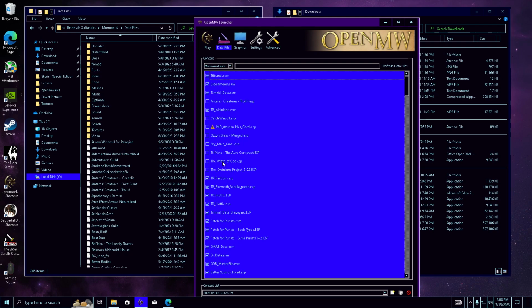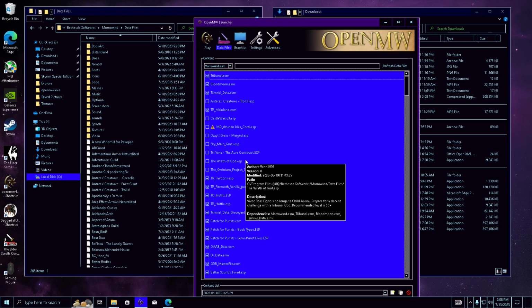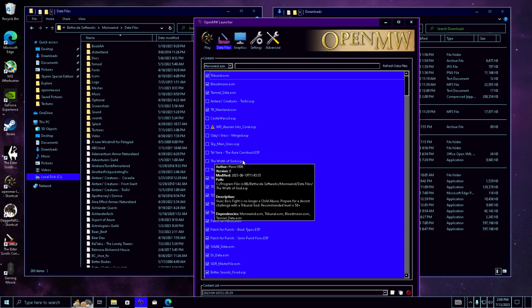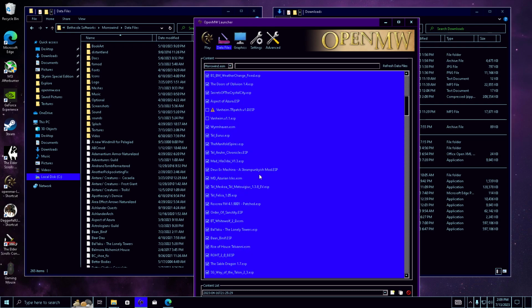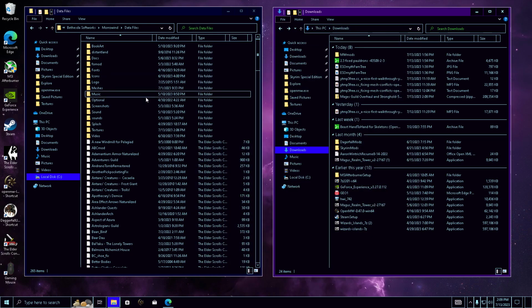That's a mod for increasing Vivek's power, so if you want to get frisky at the end of the game, you can battle Vivek with a challenge. My point is that this is where it goes, and you're going to activate it or deactivate it. Now you'll notice that the mesh and texture files I installed don't require an ESP.